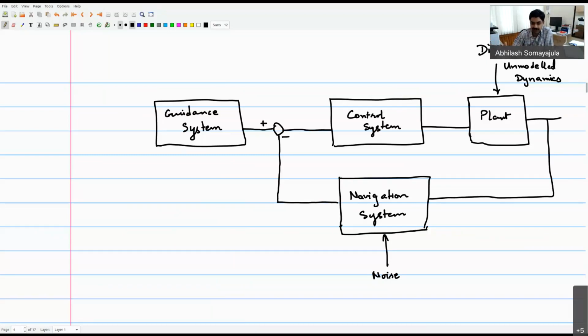Right? So motion of the craft comes as an output from the actual motion of the scaled model which we might be looking at. The sensors on it form the navigation system, which are measuring the different inputs, like what is the position, what is the yaw rate, what is the yaw angle, and these are the things which we are measuring. Okay, that is what this navigation system is doing. It's trying to measure these inputs and provides the output, which is usually the state vector. So you try to estimate the entire state vector using a few inputs that you measure.